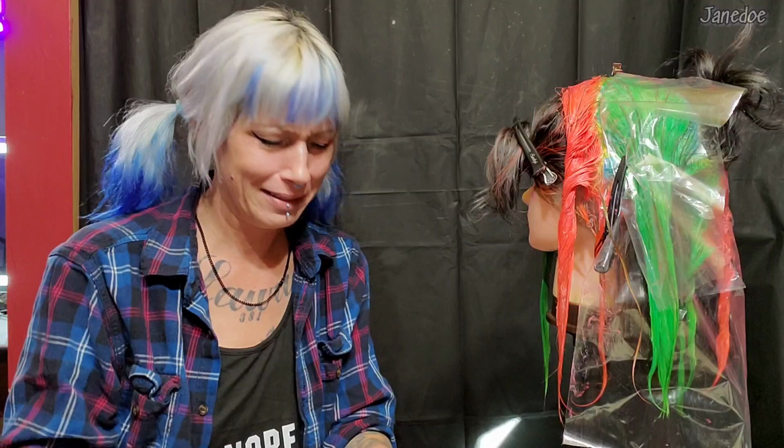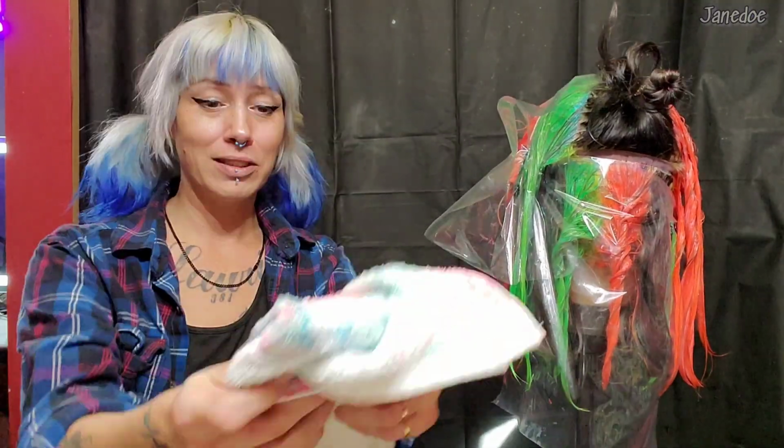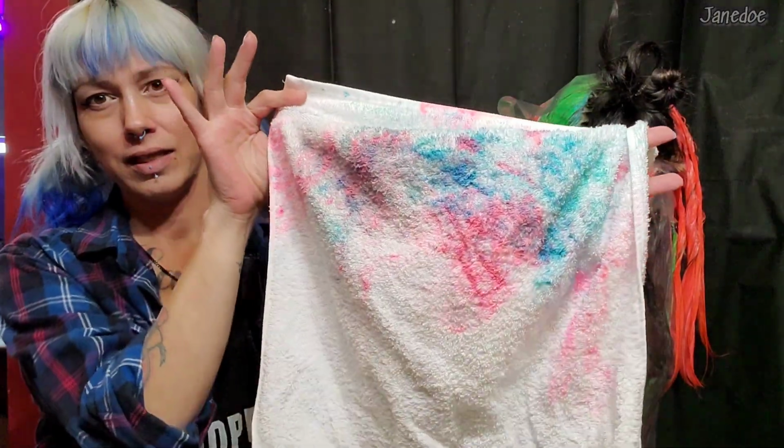I don't know. It's totally fine if that doesn't work out because I have other plans, but I don't want to spoil anything for you guys. So that's why I didn't reach for a different pink when I was in the back, knowing that this might be way too light of a pink. Hang in there, we're just going to let this be whatever it's going to be. And if it's totally terrible, that's fine. Does look pretty, this is my towel. It's so cotton candy. Look at that.